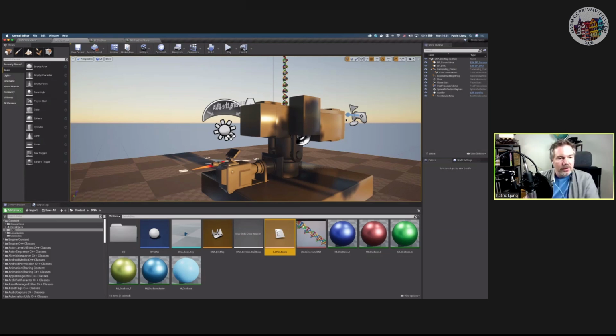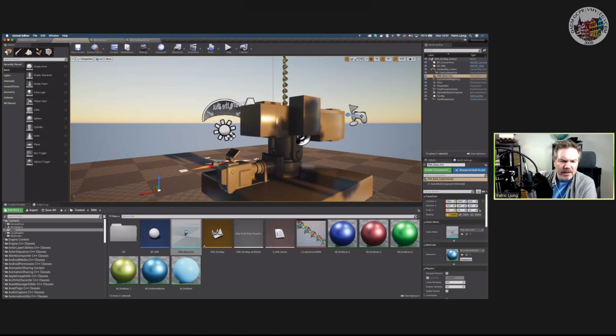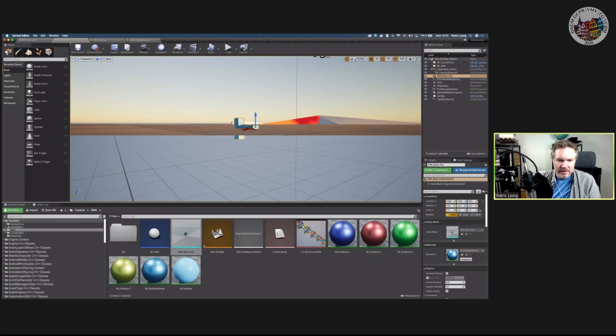So actors are the core concept. All of these are made actors. Should I drag a mesh out into the scene? I don't have it in here. If I drag a mesh, it's a very small one. I get a static mesh actor, and that actor says that it holds this static mesh and it has this material. I am free to, let's maybe zoom in on that.